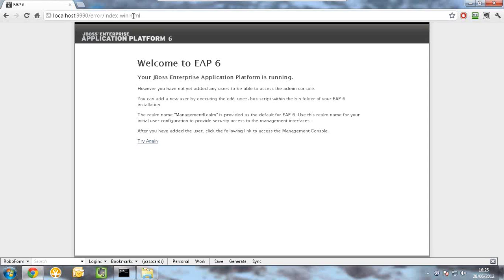So previously JBoss application servers would ship, so the community versions would ship with admin normally as the username and password. In fact, the community versions would quite often ship without a username and password, so there was no security on any of the management interfaces. The EAP versions would ship with security enabled but no configured user and password, which was a bit of an improvement, except that there was admin commented out at the top of the file, so normally everybody just went in there and uncommented the admin.